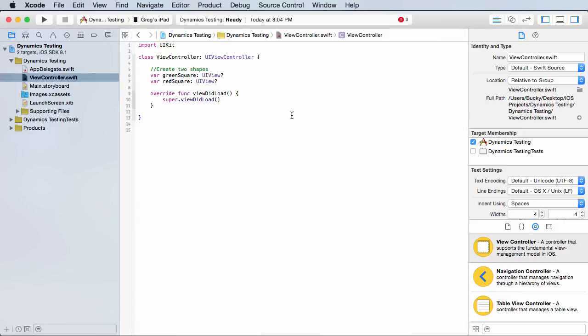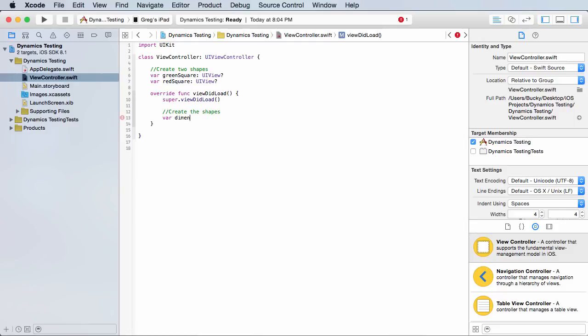Alright, so now we should probably create these since we have a reference to them. Create the shapes. So I wanted to add variables outside because later on we're going to build additional methods and we need them as well. So now in the viewDidLoad is where you initialize them, in other words create them. So in order to create these rectangles we need to give it parameters. In other words, when your app first starts out, where do you want these shapes to appear, and also how big are they? Simple enough.